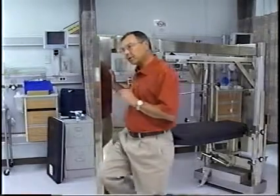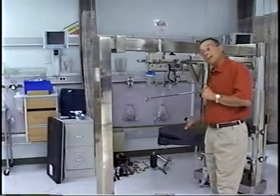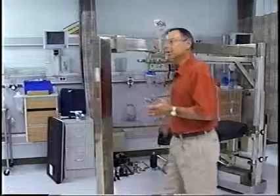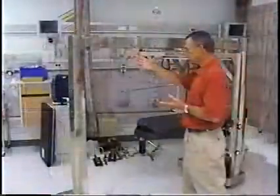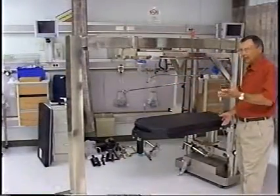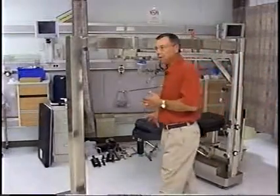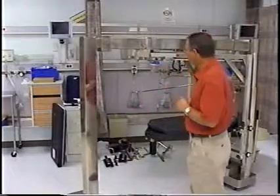Again, 90% of the procedures that you're going to be doing on any fracture table, including this one, and by the way, probably the majority of your surgeons, if they're over 45 years old, trained on this table or a variation of it. This is an older Chick table. It's probably 20 years old. We upgraded this table about, what, Pat, nine years ago? Yeah, seven or eight years ago, something like that. We upgraded it to what we call the IOT, the Imageable Orthopedic Table. And we'll talk about that in a little while.